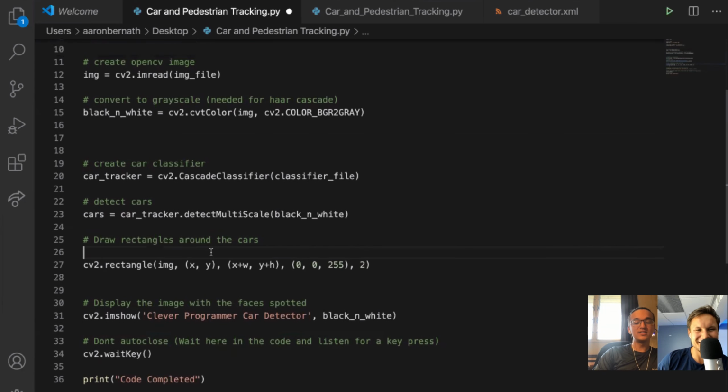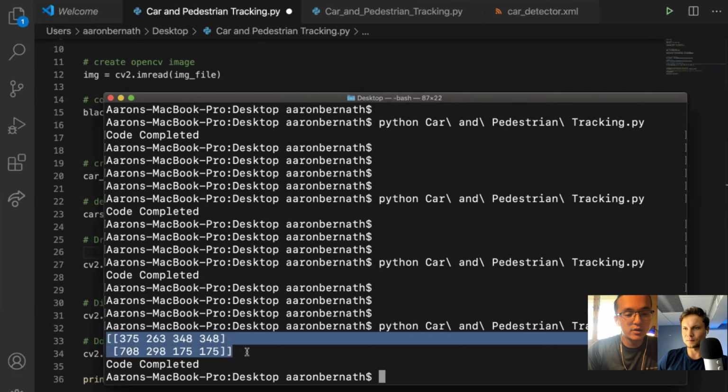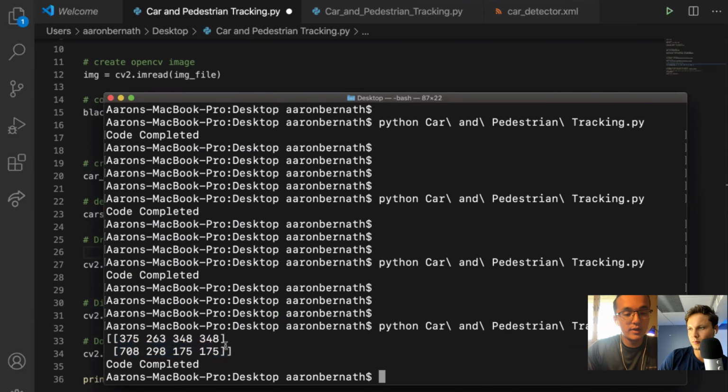Anyways, so let's just actually prove that this is working. We're going to want to unpack this. So in cars, it was actually an array. There's an array here, and then within the array, there are 2 arrays. So let's just grab out these 2 arrays. This is going to be array at index 0, and this is going to be array at index 1, because there are 2 elements in this array, and then there's a list of numbers in there.